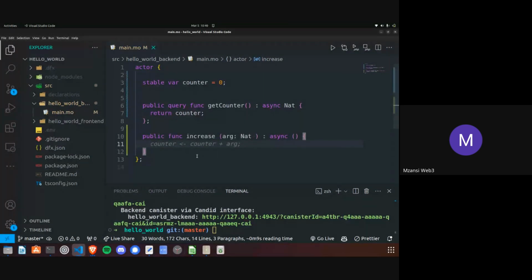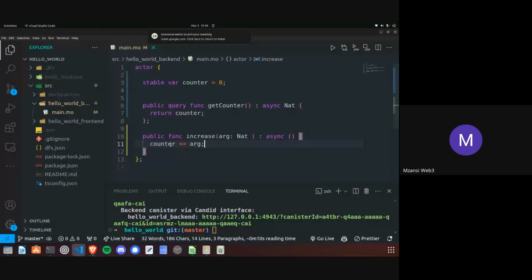And then we now want to increase counter, right, with the passed in argument. So here we will do counter that's equal.